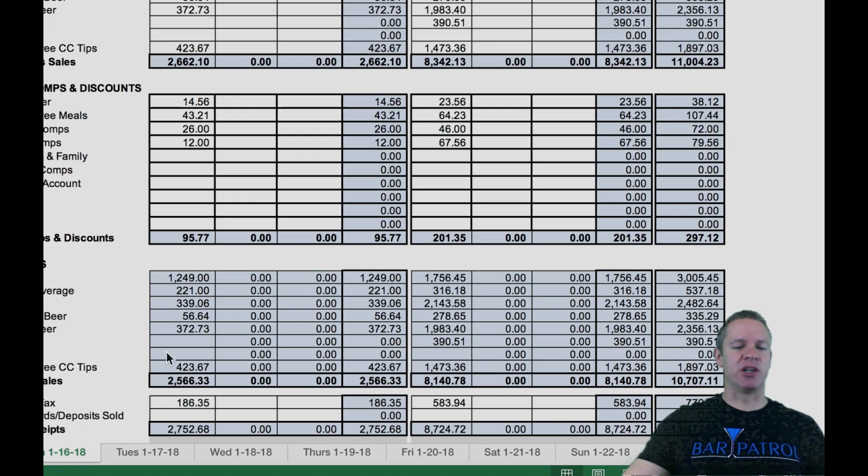It's awesome. The last thing I'm going to show you down here at the bottom, it has the days of the week on there. So it's not just one sheet per day that you have to download. You can download it for the entire week, and then you're just going to go day to day, fill in your sales, keep track of it, make sure that what comes in matches.